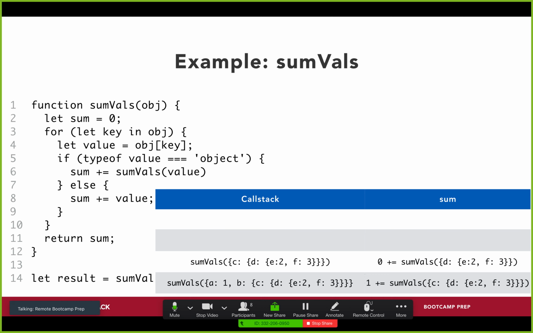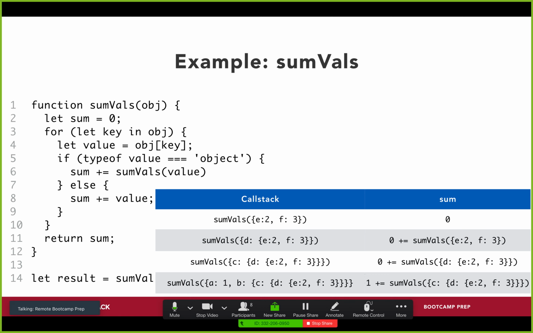And so that means we need to call another version of sumVals, except now, as we go through it, we actually need to go through and say, great, now what's the value of that call of sumVals passing in another nested object? Well, that's also going to start off another brand new version of sumVals with a brand new sum of 0. And so then we try to add the value of that object, and that value is another nested object. So then we call sumVals again, and we start off with another sum of 0, and we say, let's go through this nested object now.